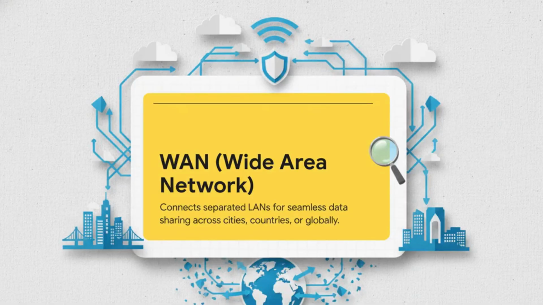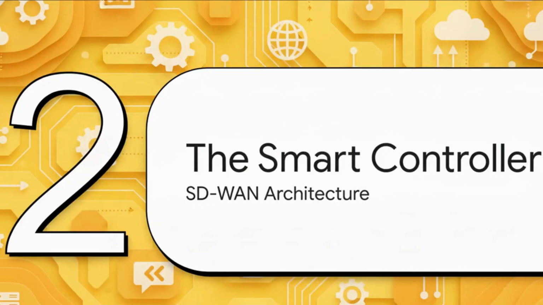To really answer that, we have to start with the Wide Area Network, or WAN. This is the underlying architecture that basically takes over the second your local area network hits its physical limit. And the goal here isn't just some basic bare-bones connectivity. It is all about seamless data sharing and centralized management. Honestly, whether your data is traveling just across the street or all the way across the Pacific Ocean, a well-designed WAN makes that physical distance completely invisible to the end user. It's like magic.